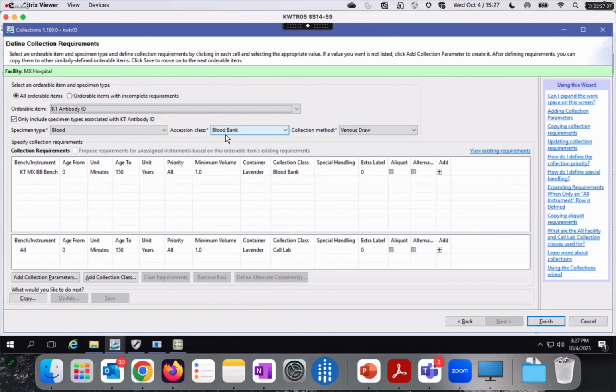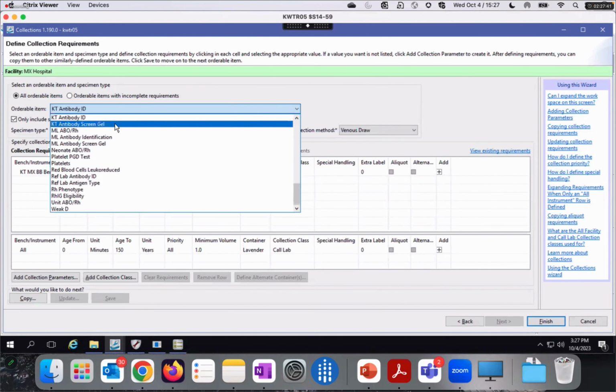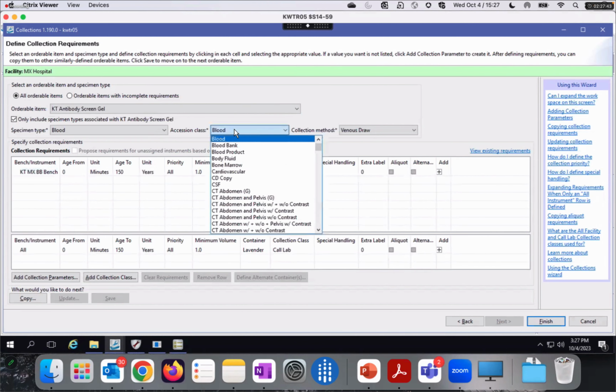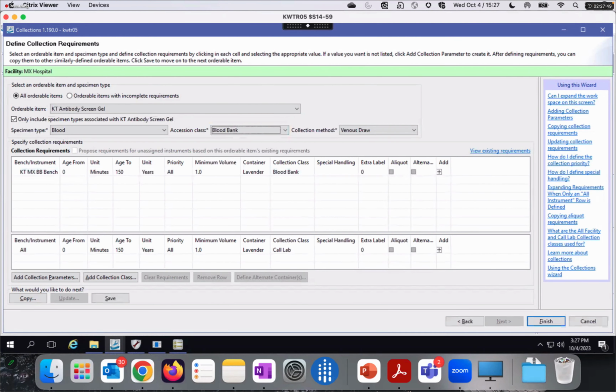ABID, session class blood bank, collection class blood bank, antibody screen. Aha, there it is. So my antibody screen, I selected blood instead of blood bank. So that's an easy fix. I'll go ahead and just save that update.